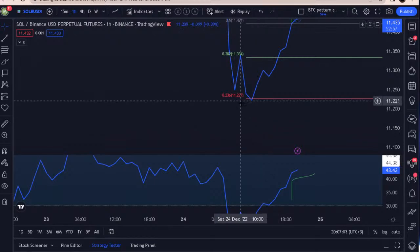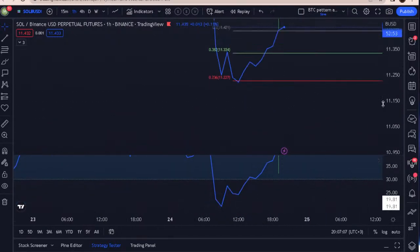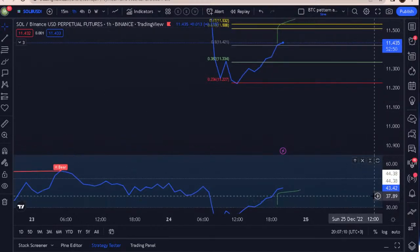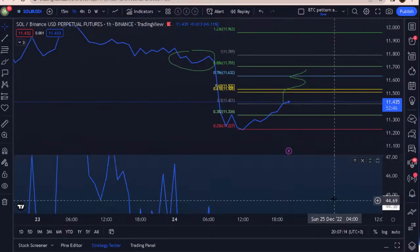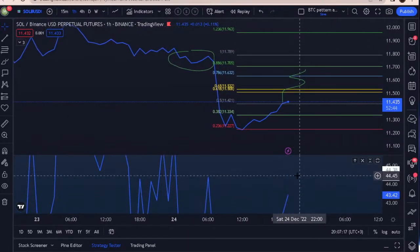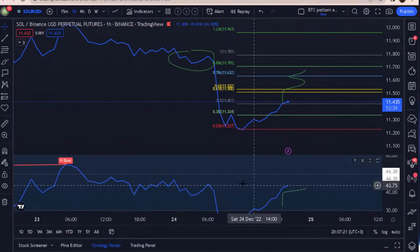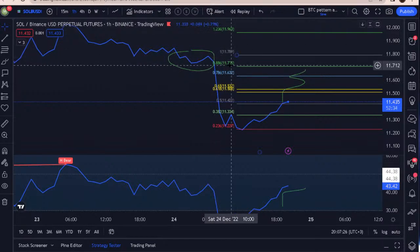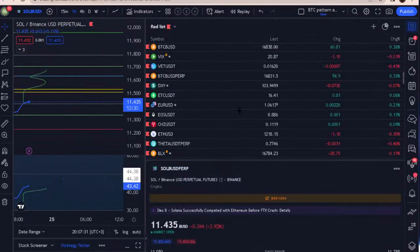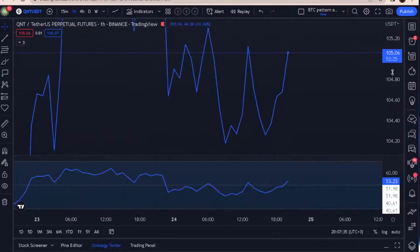Hourly had bullish divergence, which pushed us up today. It looks like hourly may come up, RSI may form hidden bearish if RSI breaks above this previous peak over here and price stays below 11,786. Then we will be forming bearish divergence. I don't trade solely on divergences, but they are there, so I take a look at them just to have a feel of how the market is acting.